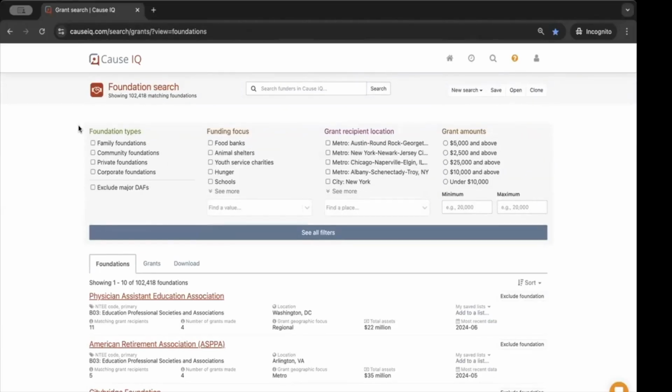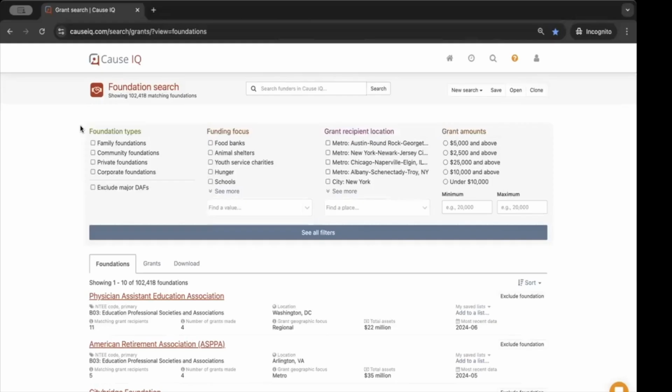In this approach to finding funding with CausIQ, we're going to put together a search for specific types of foundations using characteristics of the foundations themselves. So unlike the peer search that we just looked at, instead of focusing mostly on characteristics of the nonprofits being supported, how large they are, where they're located, et cetera, we're going to really focus in on characteristics of the foundations. So this might come into play if you are a local nonprofit and you want to connect with funders that are local to you in your local area, whether that's community foundations or discovering family foundations that are in your community. You want to be looking at specific types of foundations that way.